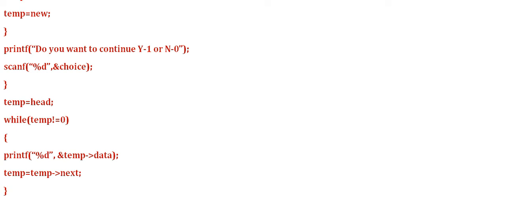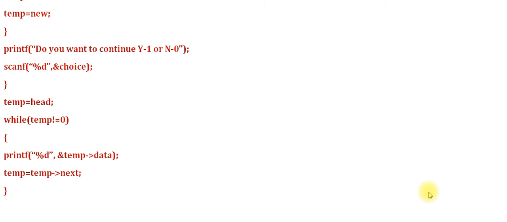Now what are the things we need to keep in mind when we do this program? First we have to create the data type for the node, and then we have to declare the pointers head, new, and temp.